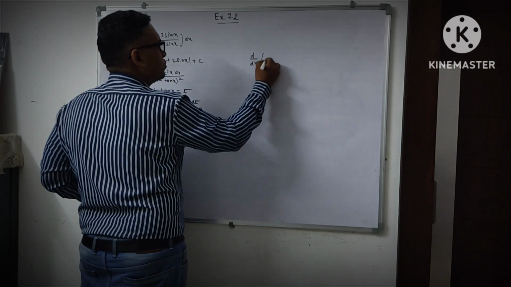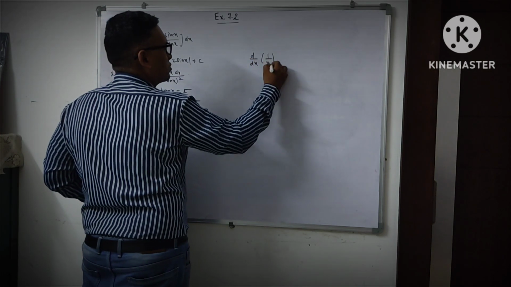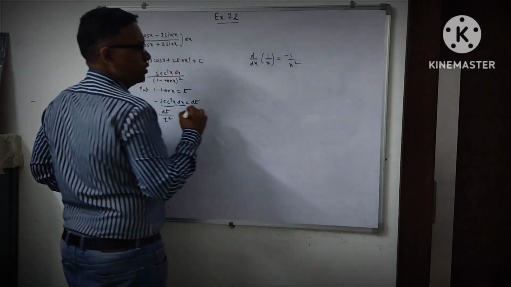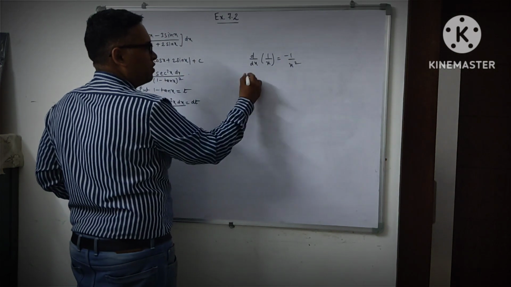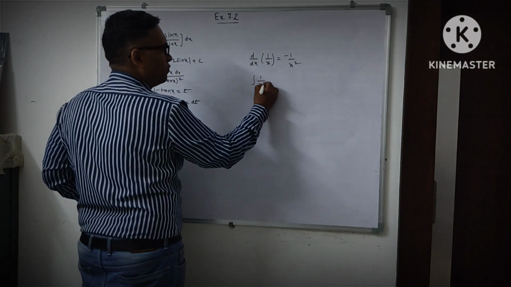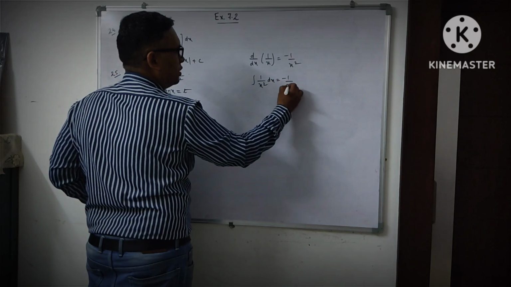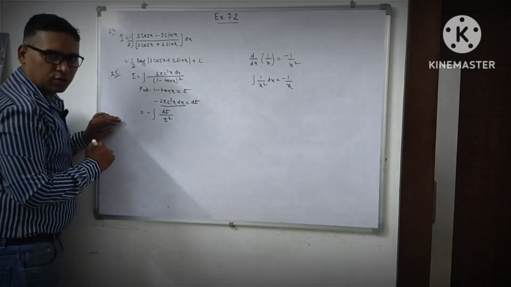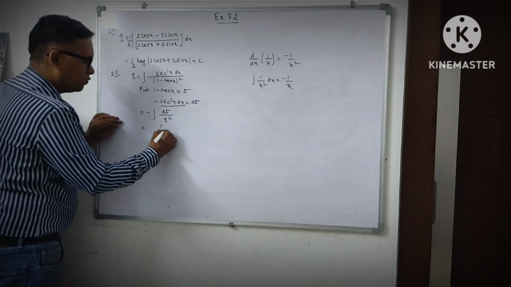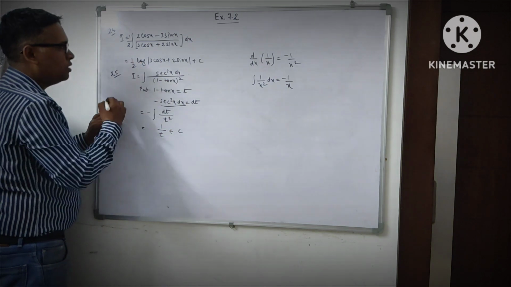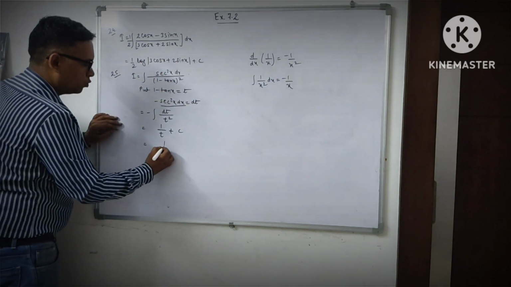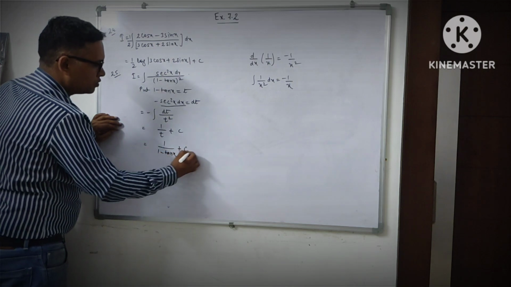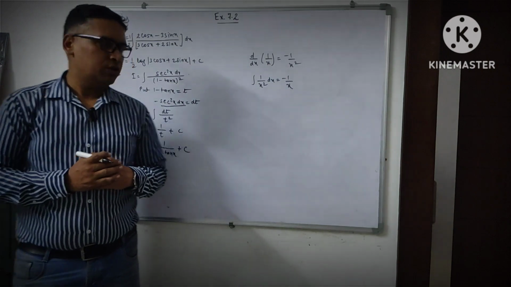Now again Ravi sir's formula. d by dx of 1 by x: the differentiation of 1 by x, children, is 1 by x square with minus sign. So from here we have concluded that integration of 1 by x square is minus 1 upon x. Got it, children? Already minus sign is there, so it would be 1 by t plus c. Now put the value of t to obtain the final answer, that is 1 upon 1 minus tan x plus c. This completes your question, children.